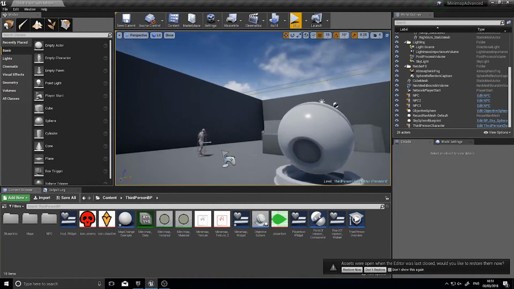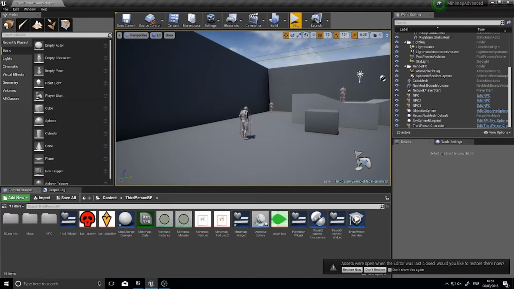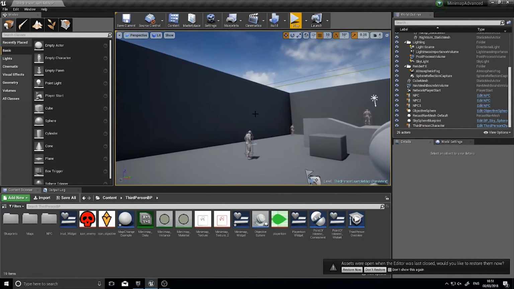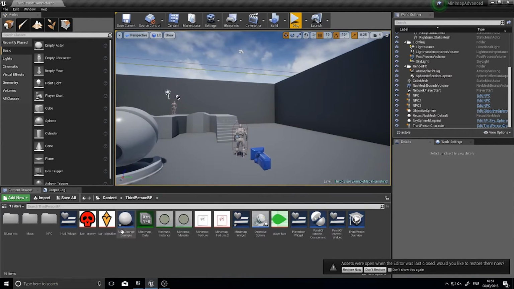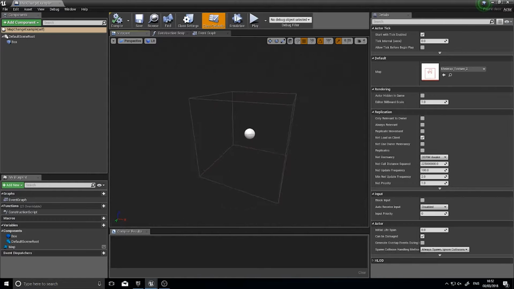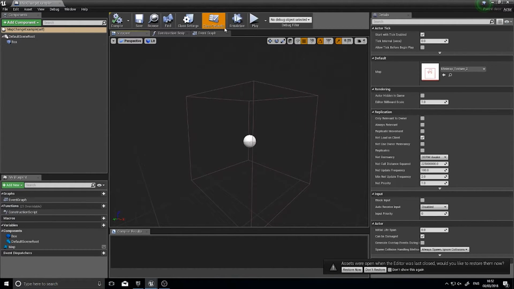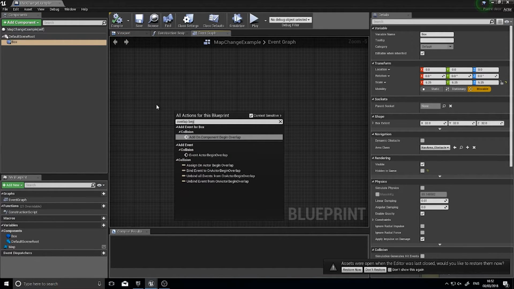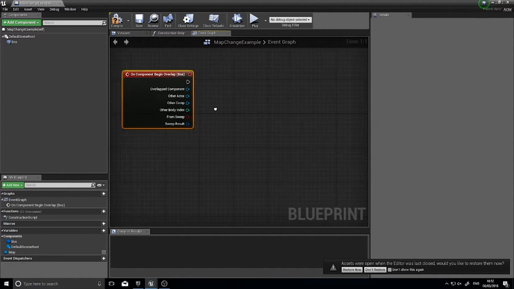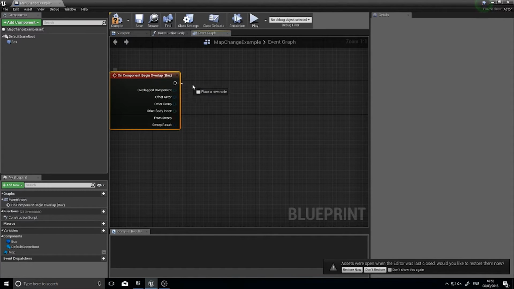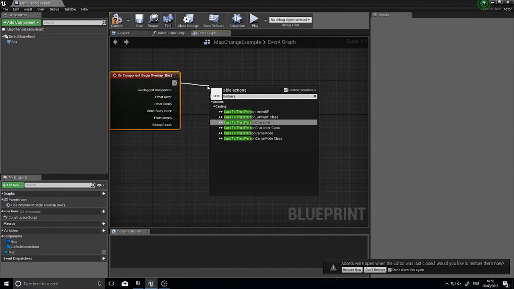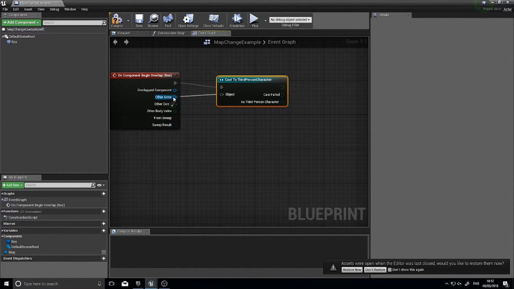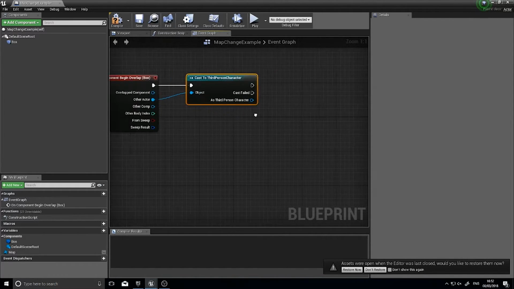The next bit is to make it so we've got code to trigger that function. Now as I said, it's up to you how you use this. I'm going to make a very simple trigger collision box that will just change the map. So I've made this basic actor for now, but it's up to you entirely. I'm sure you'll be able to figure it out if you put your mind to it. But this basic trigger box, if I go to the box over here and choose overlap begin, on component begin overlap, so when we overlap the box with the player character, which we need to test for, we do cast to third person character and other actor to the object. So just check and make sure it's the player that's walked into this.